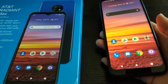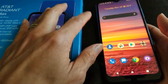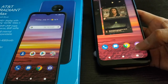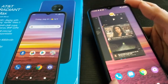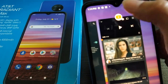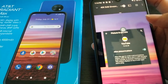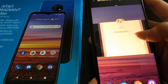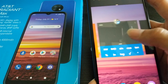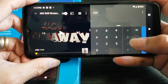All right, before we go into the camera, I'm going to show you guys how to do a split screen, so you can multitask on this phone. For example, if you want to select an app, okay, I'm going to open my YouTube. Once you open the YouTube, you see that icon right there on the top. You're going to click on it and make sure you do the split screen. That is your initial app that's going to be on top. And then the second one could be a calculator or text message or whatever you want, or any game and stuff like that. So now you can see I could play my YouTube and do my calculation at the same time.